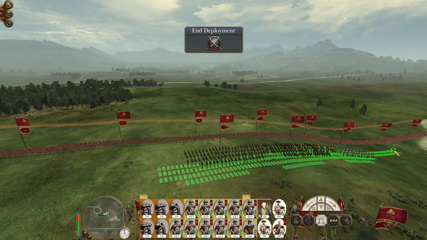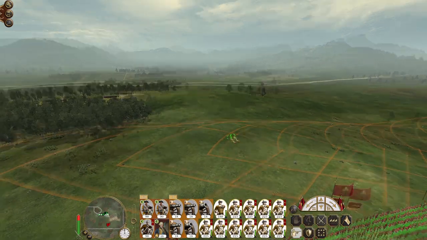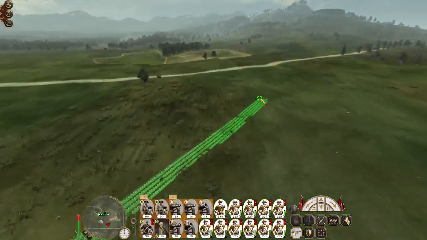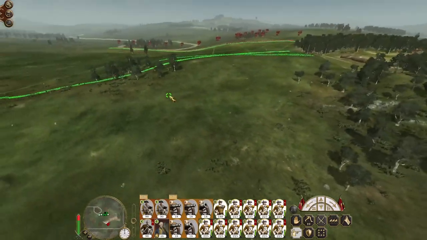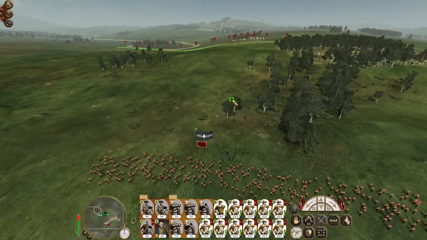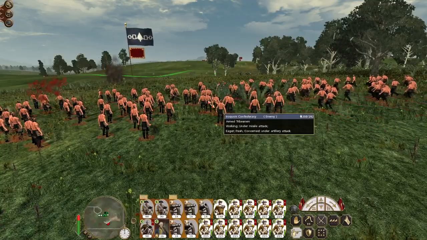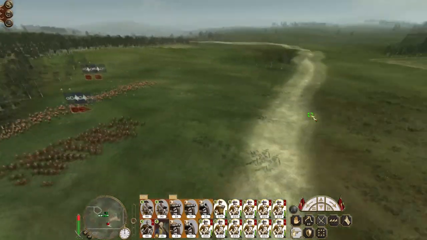I might even get my general involved in the skirmish phase. That's right. We are so confident of our strength. We're just going to charge straight in. Artillery bombardment is fired. Where are the shells landing? Yeah, this tribesman unit has taken the brunt of the fire.